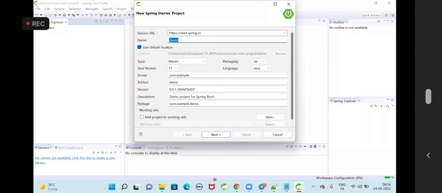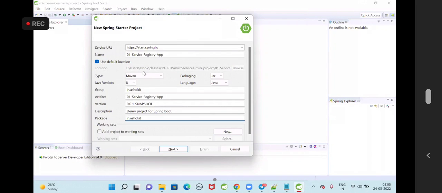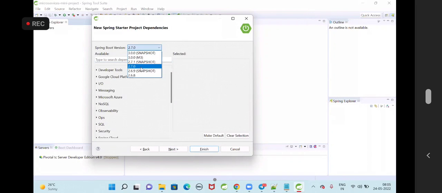Let me name it 01 service registry application. Java 8 version I'm choosing, and group ID in.ashok.it, and package name also in.ashok.it. Perfect. Click on next. The latest Spring Boot version is 2.7.0.